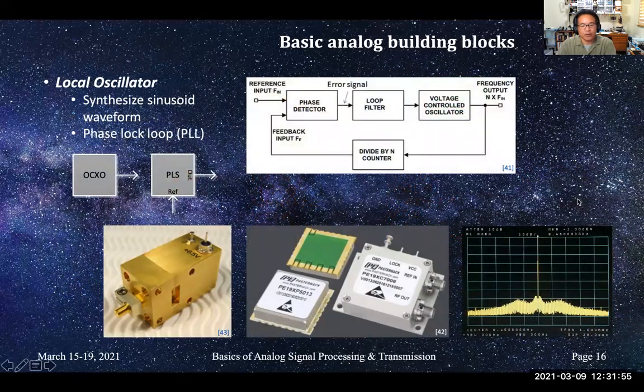And finally, for building blocks, I'm going to list a local oscillator. Here's a waveguide version, surface mount version, connectorized version. There are two fundamental types. There's a free-running oven-controlled crystal oscillator, but we usually use phase lock sources where a low phase noise reference comes in. That would be the station reference, 10 megahertz typically, generated by some very low phase noise source. And this is generally multiplied up using a phase lock loop and some dividers to produce high frequency outputs.